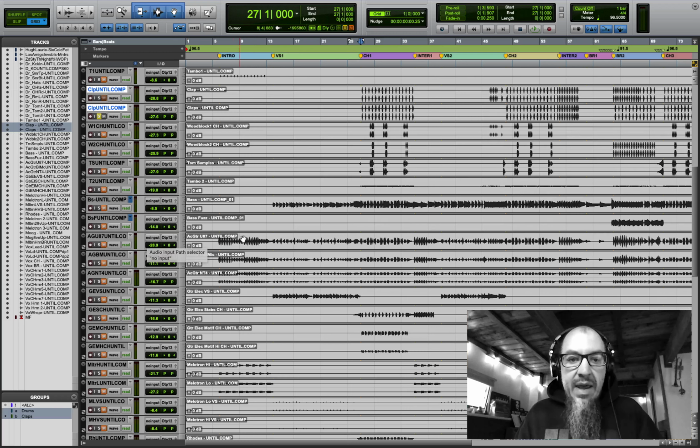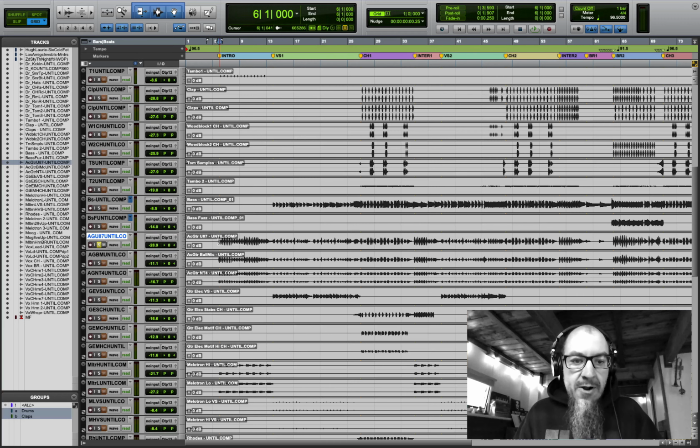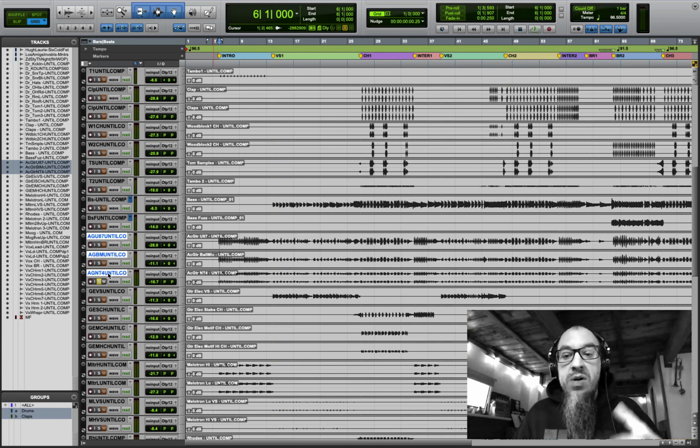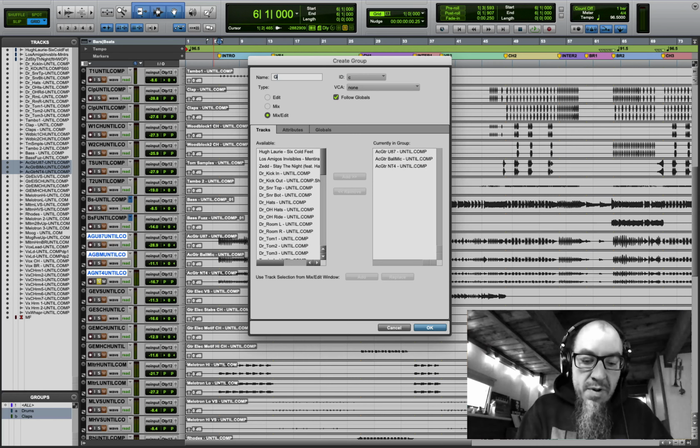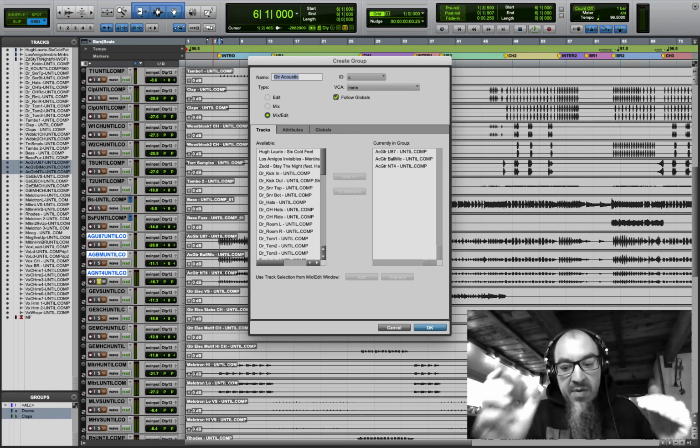With that in mind, these two bass tracks are not a group because they are completely different, but this guitar here, if we listen here, pardon me, to this guitar, I know it's very quiet, so if you listen in, there's an acoustic guitar, which is the same performance but with 3 different microphones. So of course, these 3 together make up the group of the guitar acoustic. And I typically like to put the name of the family before so that I see all of my guitar and then whatever it is.